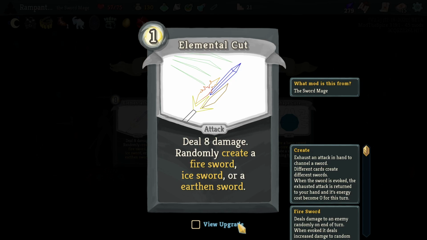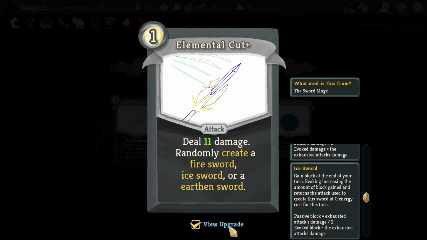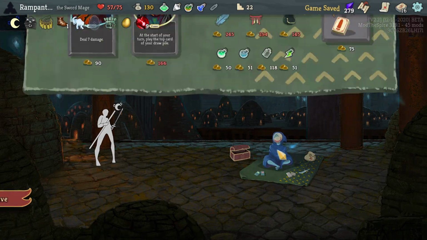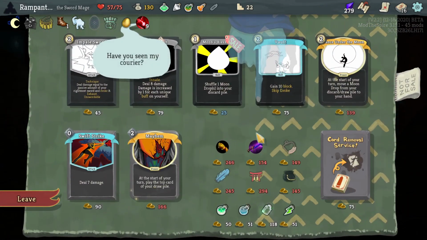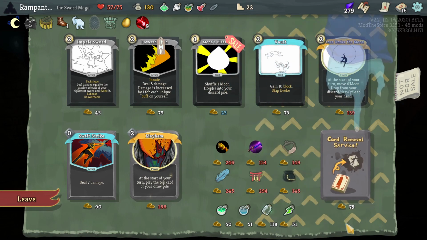Elemental Cut. Deal 8 damage, randomly create a Fire Sword, Ice Sword, or Earthen Sword. And this just increases the damage. I actually want the Fire Sword, so we're just going to go for fire. No, this was good as far as I remember. Okay, nope. Do I want to remove a card? No, I don't think I do. I actually don't have money.